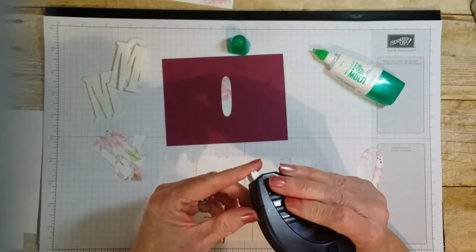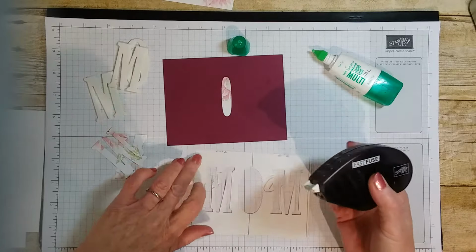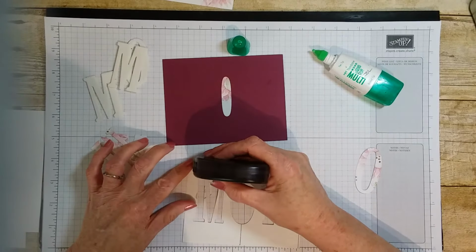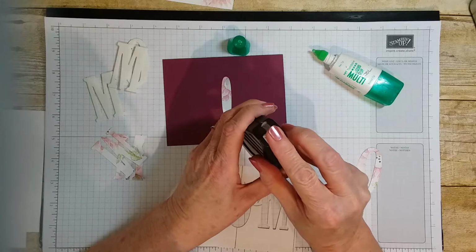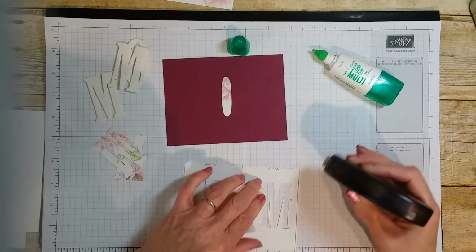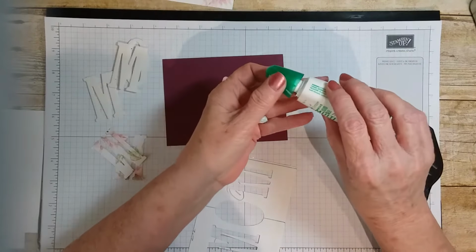Oh my goodness. Don't tell me you ran out. Oh gosh. Try it now. No, still won't work. Sorry. Aha, I think I got it now. There. And stick. I didn't use that on it.